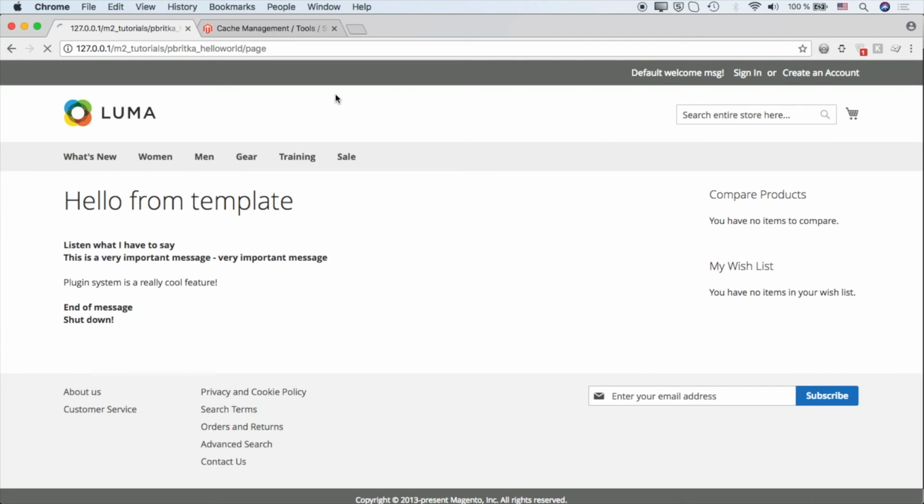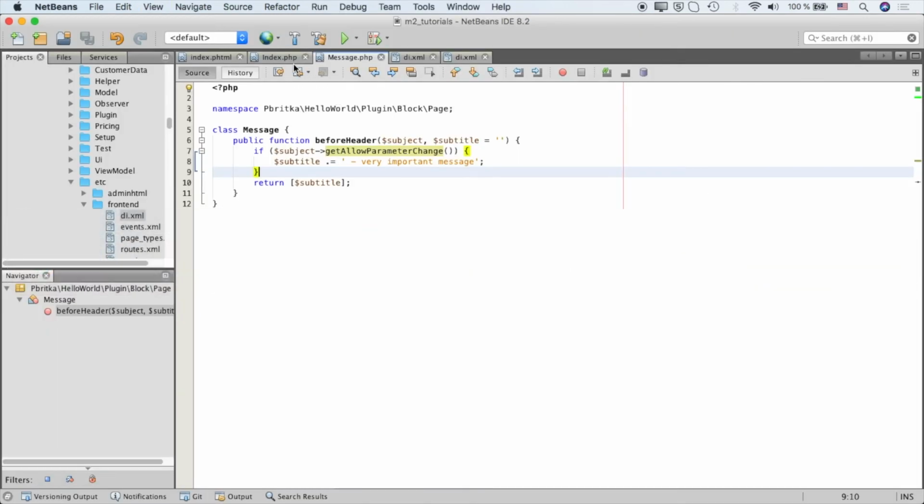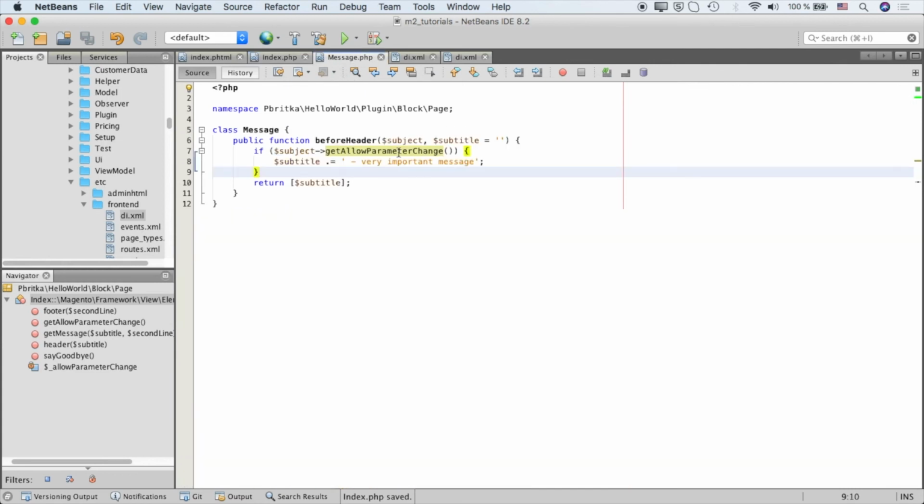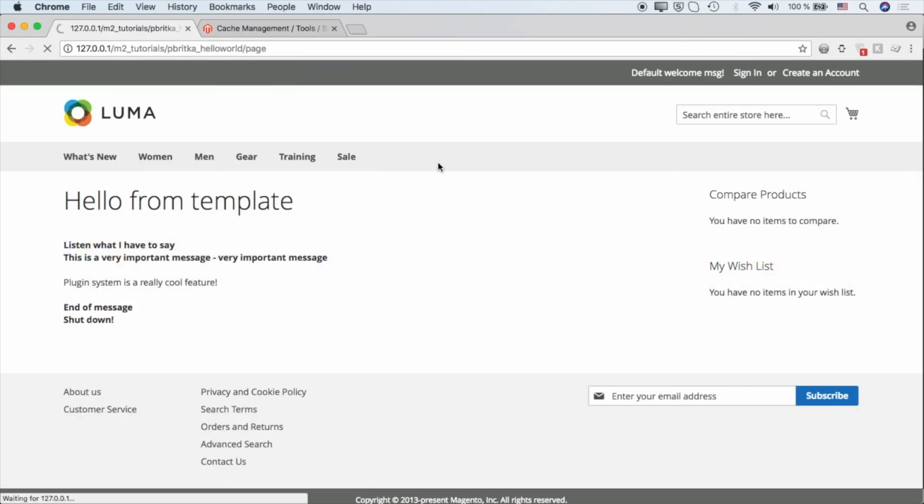Refresh the browser. We still have the same output, but see what happens when we change this to false. This condition is not true anymore, so the string shouldn't be added to the output, and it's gone.